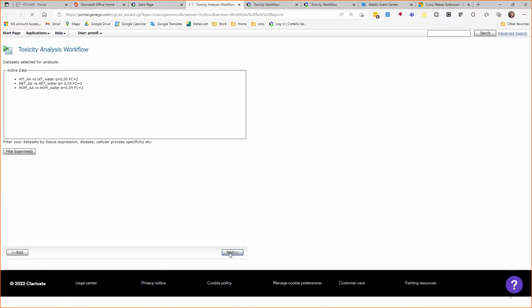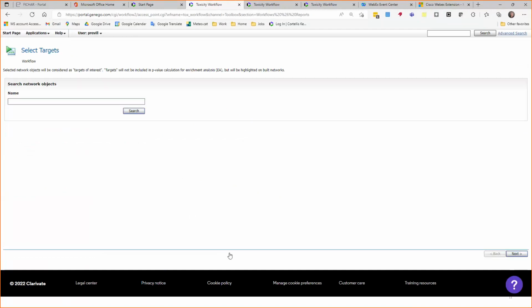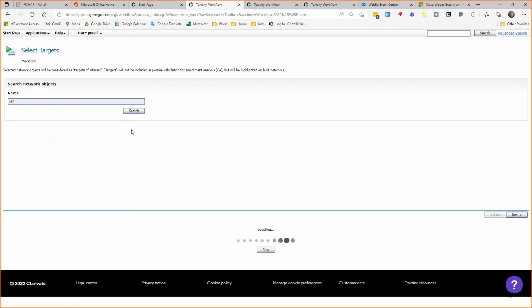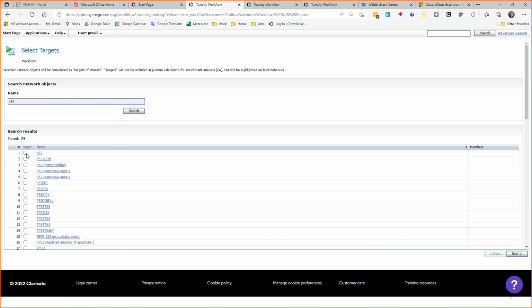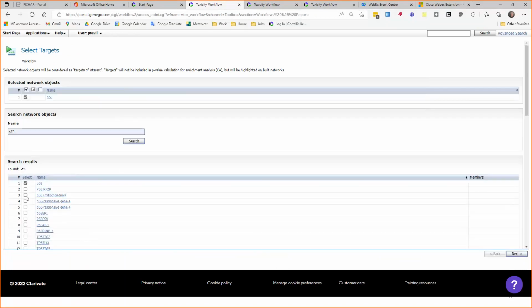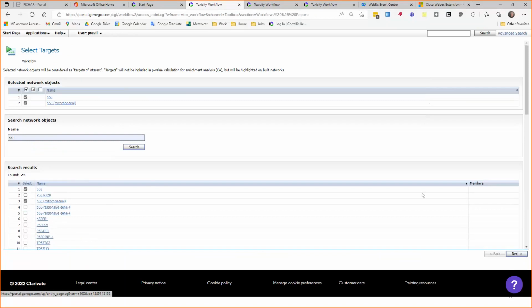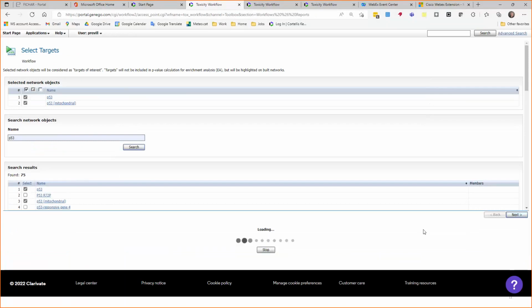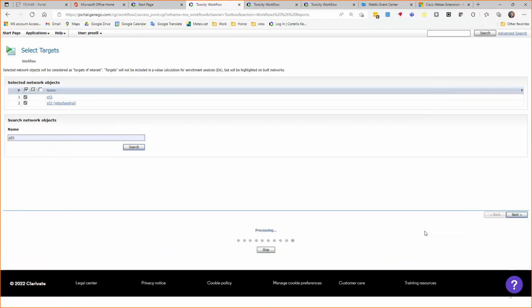Then this next step allows me to specify any genes that I want to highlight in the data, in the report. So I don't know if p53 is actually in my results, but I do know that p53 is part of the experiment. And so I'm going to make sure that p53 is highlighted in the results set. So here I search by the gene name, and I select p53 itself and the mitochondrial p53. And you'll see how that turns out in the analysis itself.